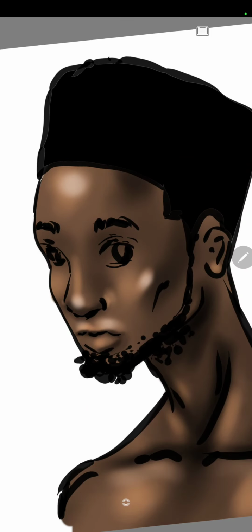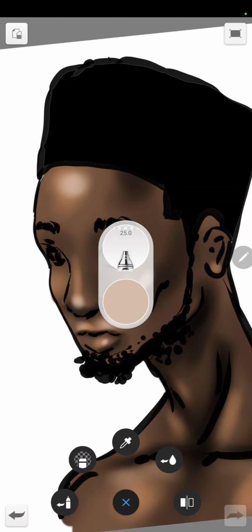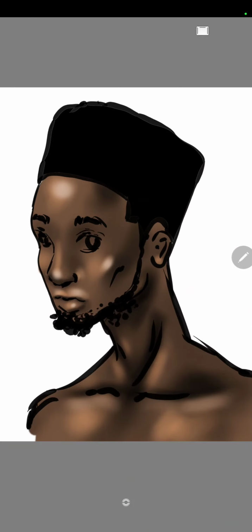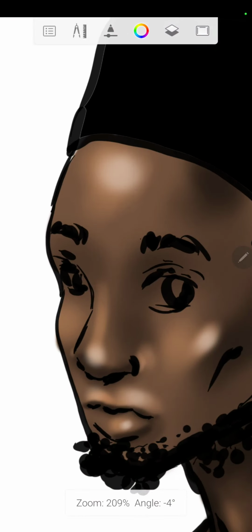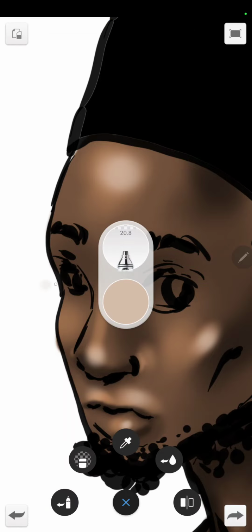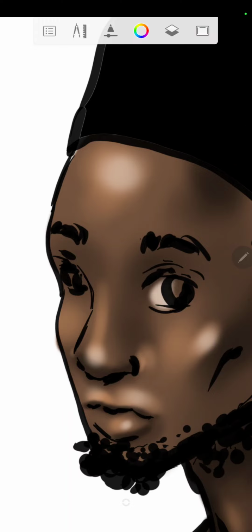Alright. And I can go to a next layer and color this part in. Just make sure it's colored in, whatever brush you want to use.